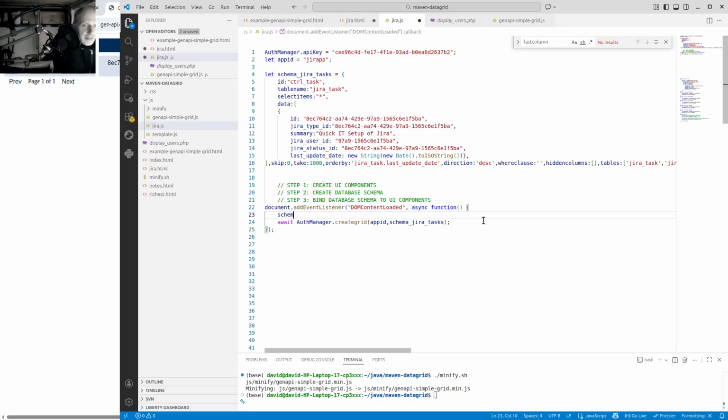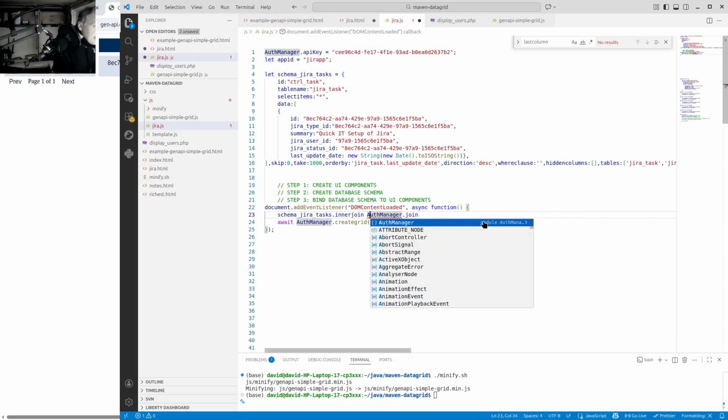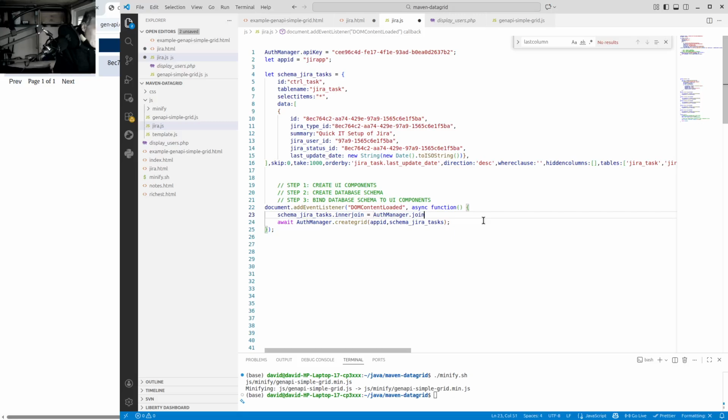let's take my schema Jira tasks. This is the main part of our web application. We're going to do the inner join so that we can bring in the nice labels that look better than the cryptic key that's in there. So I'm going to set this equal, and then I've got this join function just to make it easier to see. It follows a pattern. The join type is going to be an inner join. We're going to assume that there is a value. You could use left outer join or some other types of join if nulls are acceptable. But for this, you have to have a status on the task.